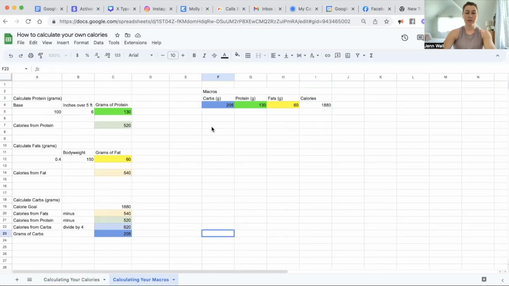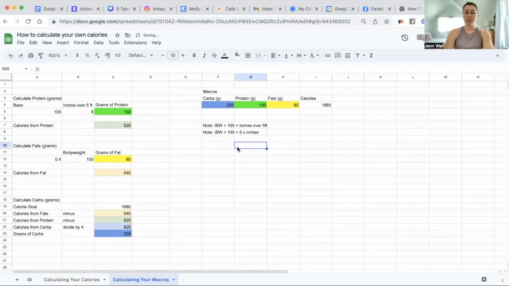Actually, we'll just make note of it over here. Ideal body weight is going to be equal to 100 plus 5 times every inch over 5 foot for women. Okay, so that makes the formula: ideal body weight equals 100 plus 5 times inches. It's really simple: for every inch over 5 foot.